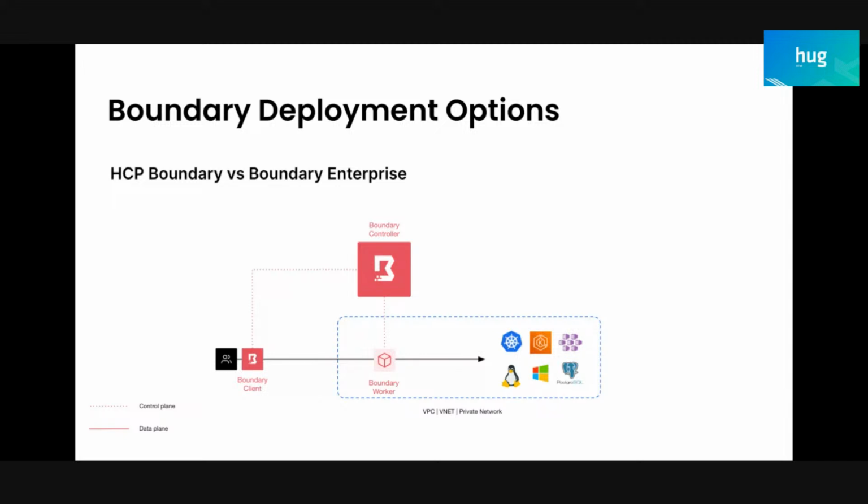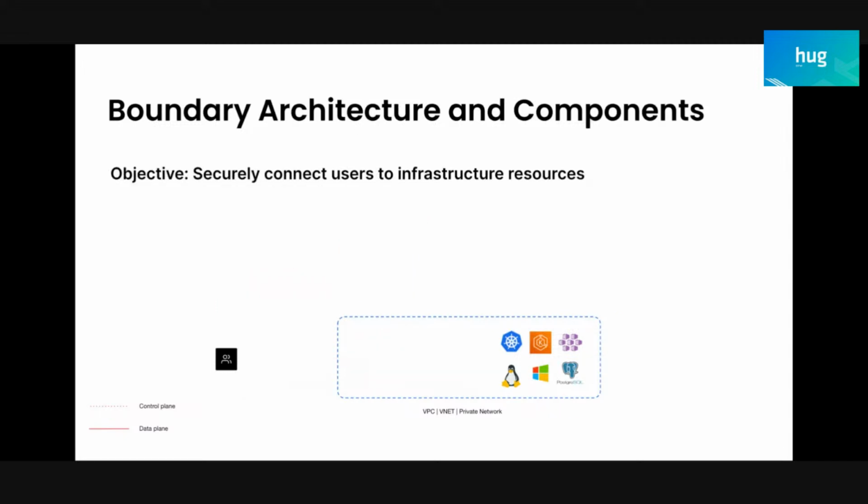Sorry, let me go back a little bit right here. A Boundary cluster comprises the control plane and worker nodes along with the Boundary client. The Boundary client, available as a CLI or desktop, which I will show you later, allows users to authenticate with Boundary controllers and connect to targets through Boundary workers.